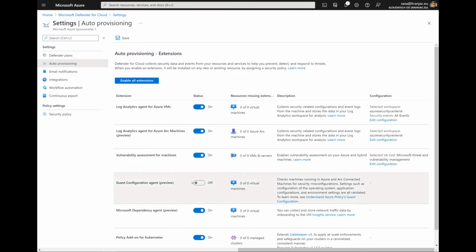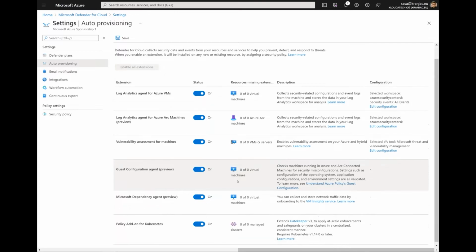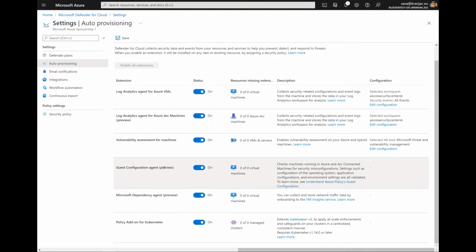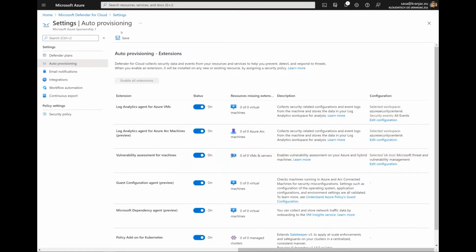And then, if we also have Azure and Arc connected machines, these can also be connected through these and checked for additional configuration settings and validated. Plus, of course, don't forget to click save, which I sometimes forget and then I have to do it all over again, but conveniently it's placed here.